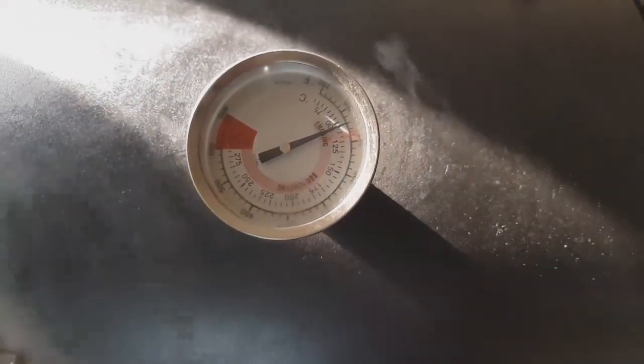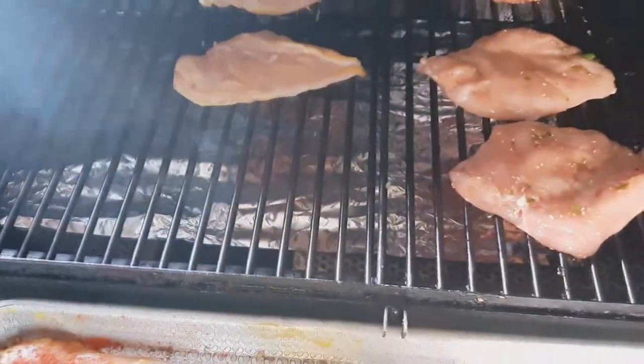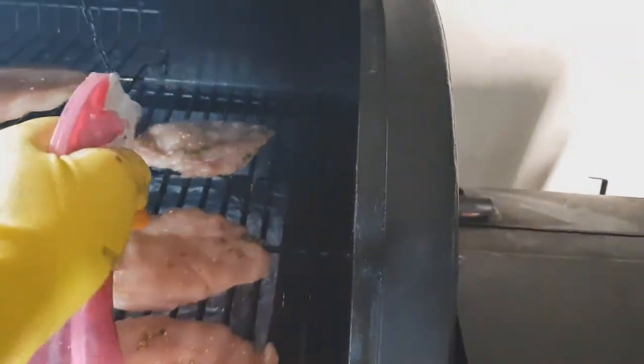This one is low and slow, so check, prepare. Good timing, it's good. Okay, yeah. Skin side down. Then a little moisture.